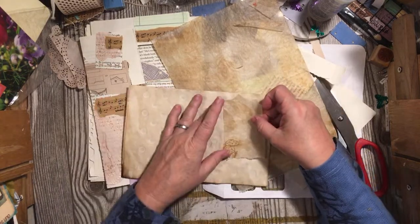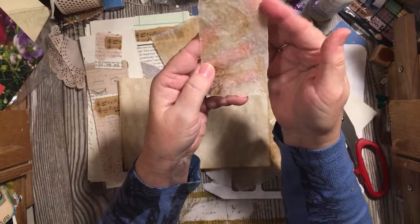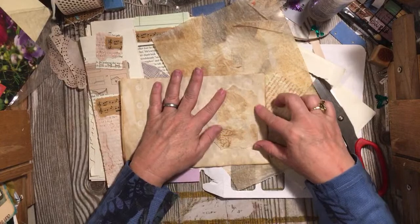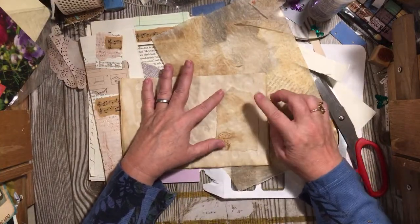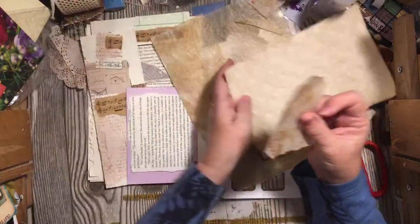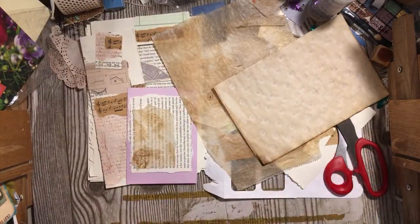Awesome, Liz. Okay, so coffee-dyed parchment paper stamped with that vintage photo. And then when you go to put it on, it becomes like part of the paper. We did it in the fishing journal that I did, and so I started calling it a tattoo. So there you go.